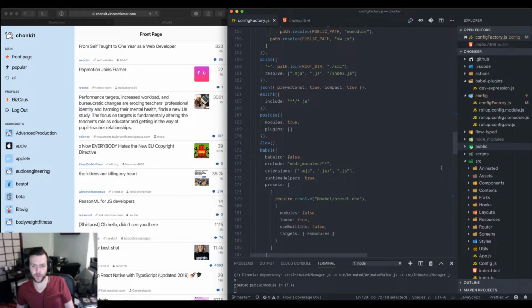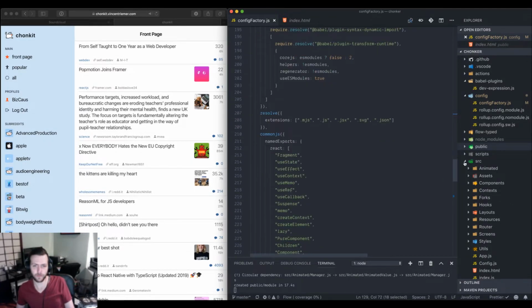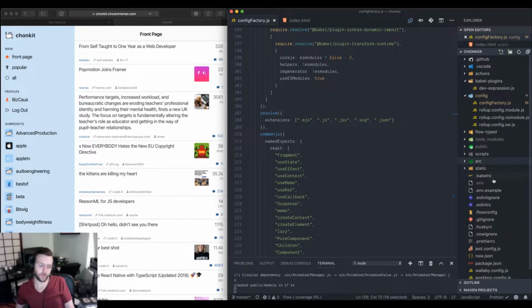If the module fails to load, nothing really happens. You'll probably see a white screen. And that happens when there are some caching issues. It happened a lot a little bit ago.